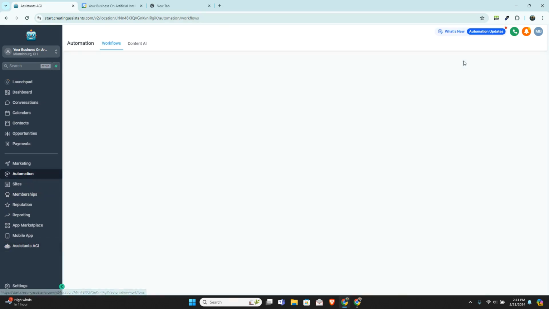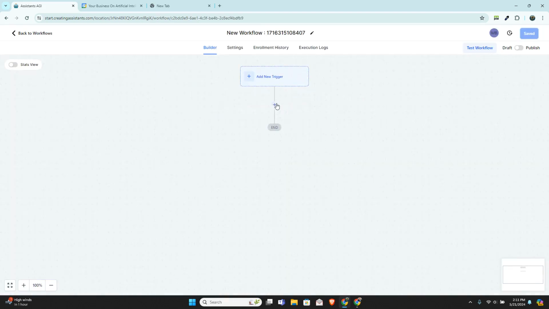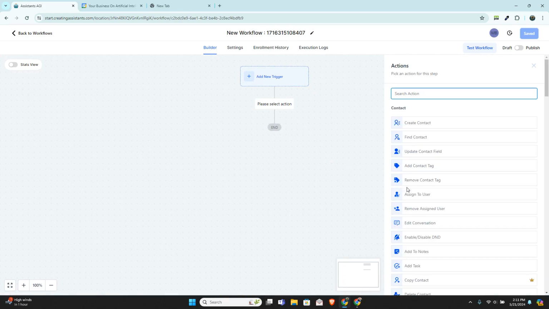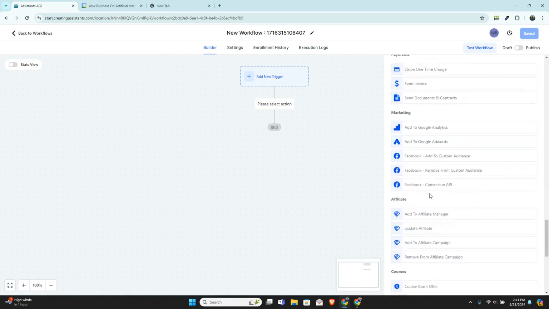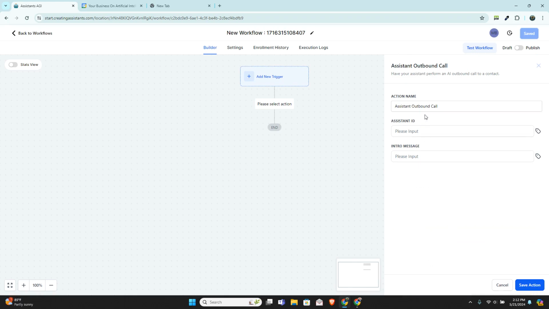So now we're going to go back into automations. We'll create that new workflow. We're going to start from scratch. So this is not a trigger. This is down a little bit further. If you go to the bottom, once you've installed the deployment into the sub account, you will have access to a few assistant specifics. So here it's assistant outbound call.